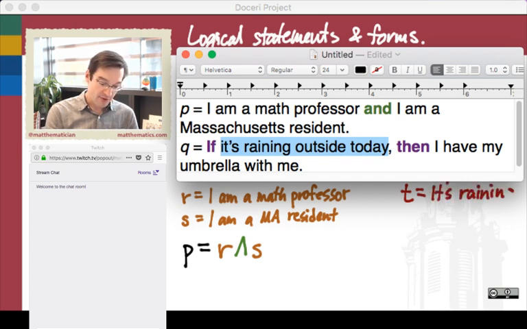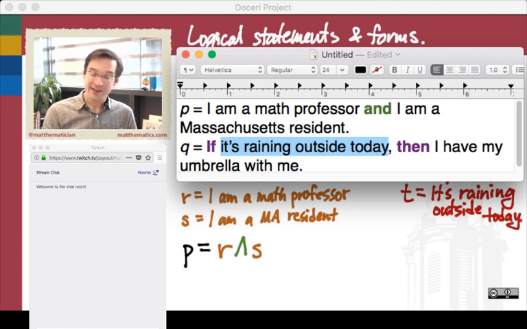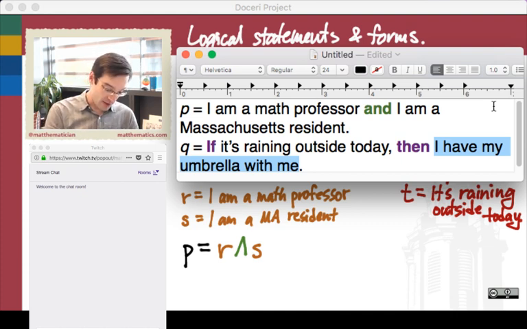We talked in our last live stream about the idea that in order to really agree on whether or not this statement is true or false, we have to agree on what the definitions of raining, outside, and today all are. I suppose in a sort of Bill Clinton-esque form, we would also need to agree on what the definition of it's is. But as long as we all can agree on those premises, then this is a logical proposition, meaning it's either true or it's false. And it's one of the pieces that makes up Q. The other piece of which is the other proposition here. I have my umbrella with me. Let me call that U.